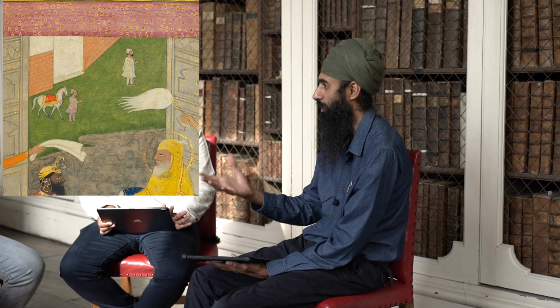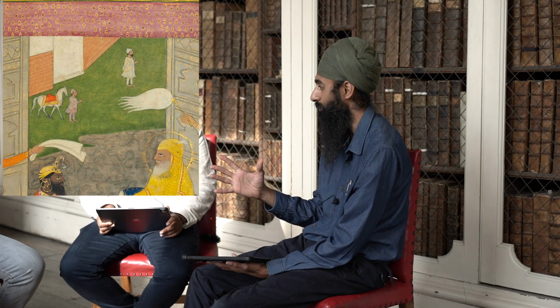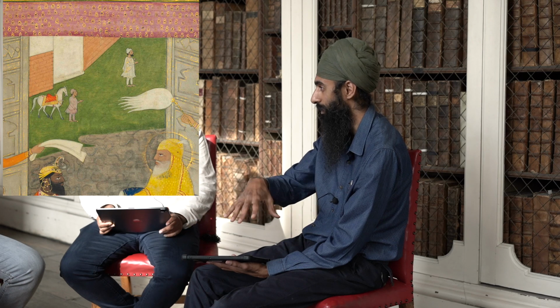Towards the left there's a building which I observed closely in the painting. It's definitely not showing small bricks, and it's not showing a plastered surface. It's showing large blocks of stone. When I saw it, it connected in my head. Possibly it's showing the Qila at Una Sahib, which to this day is a ruin.